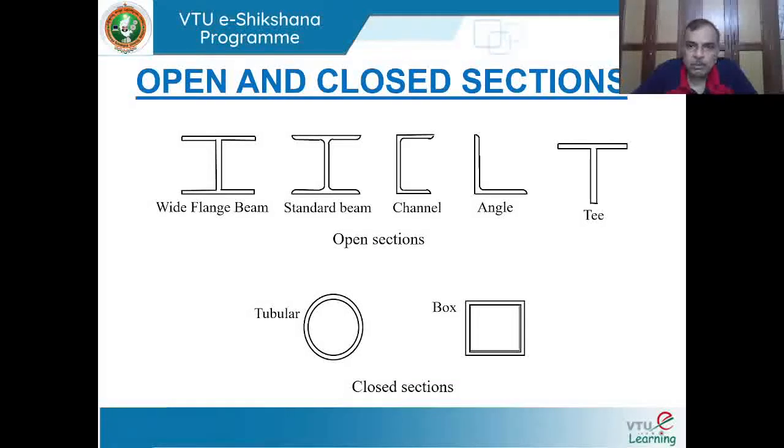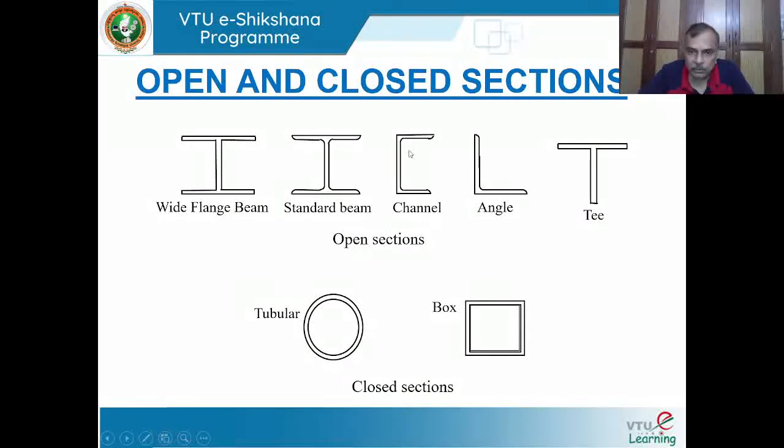So, the importance of open and closed sections. I explained the phenomenon with respect to the I section, and a similar phenomenon we have in the case of a channel section. But the difference is that in the I section, we have the centroid, and that centroid happens to be the shear center, the point where the internal shear force, calculated from the distribution of internal shear stress, is concentrated. So the centroid and the shear center both coincide. That is the reason there is actually no torsion as far as the shape is concerned, but the torsion gets introduced mainly because of the lateral movement of the compression flange.